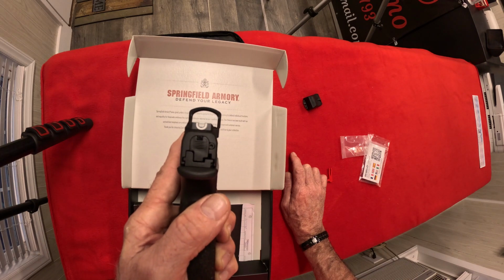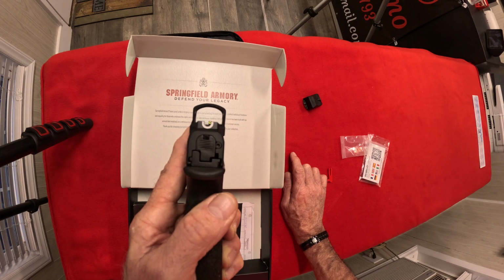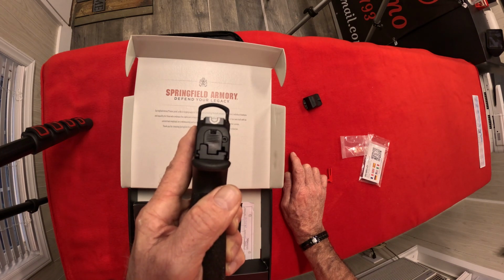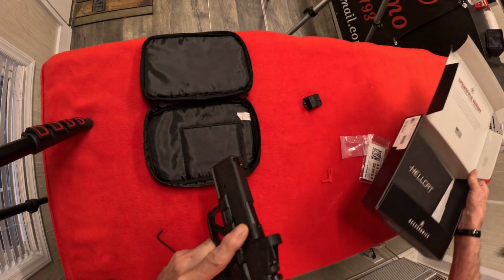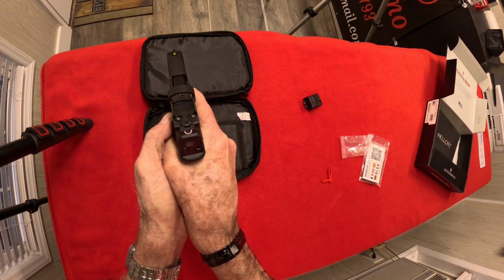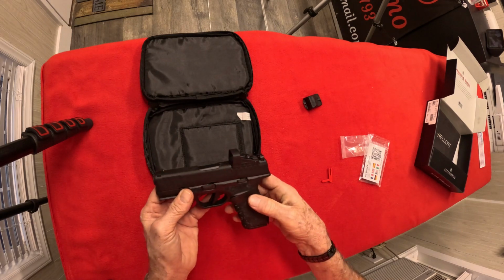Maybe when I go back to do the editing, I can look and see if I can see it then. But maybe I've moved it around enough for you to see it. Hopefully you did, because it looks pretty good. Pretty good red dot. Looks really nice. Yep, it's very, very fine.